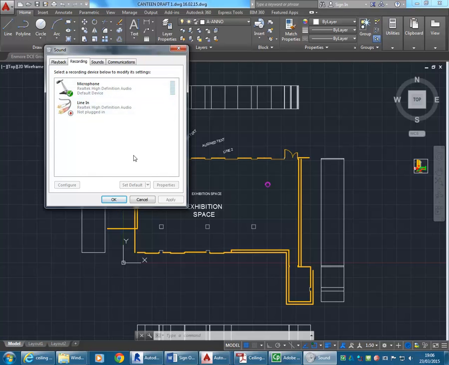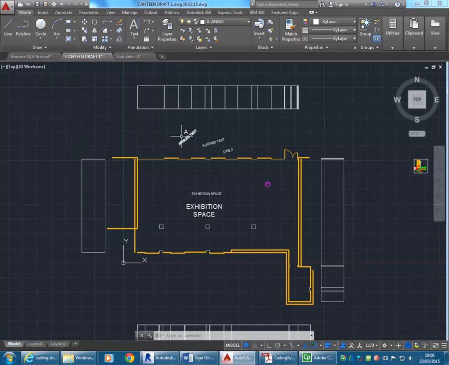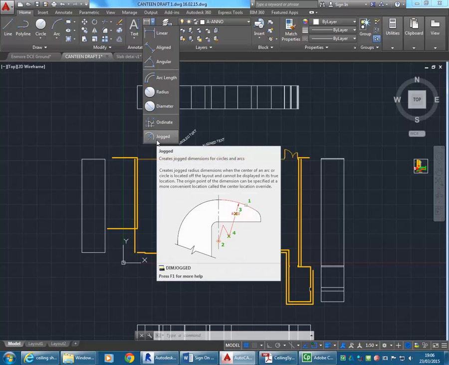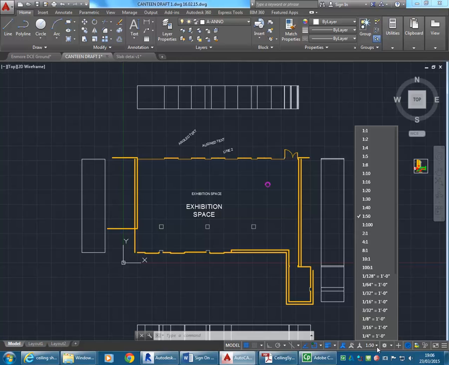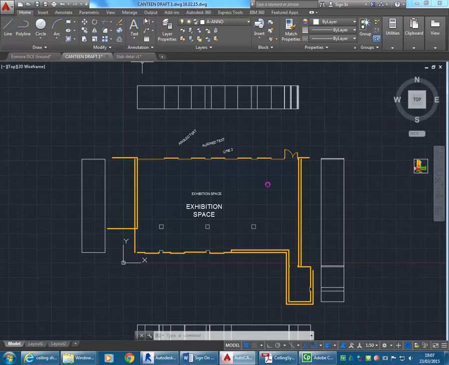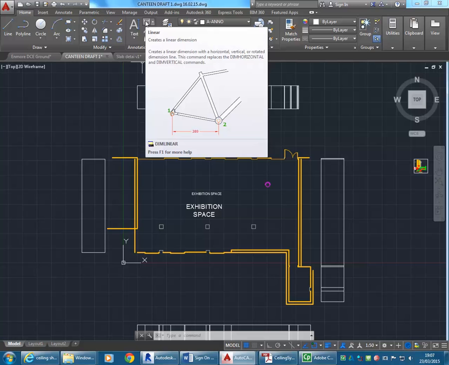So just making sure. And so with the panel there, you can click on the little arrow next to your dimension option there and choose the others as well. That linear will do most of them. Oh yeah, so you just got to check your scale. Okay, so here, just like the text, you need to check the annotation scale. And oh yes, it might be your size. I'll have a look at it in a bit. So I'm going to leave it on 1 to 50, and then linear dimensions are probably what you use 90% of the time, opposite to Revit if you know Revit.